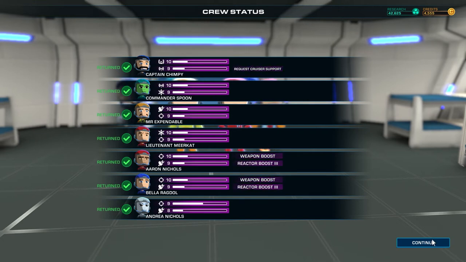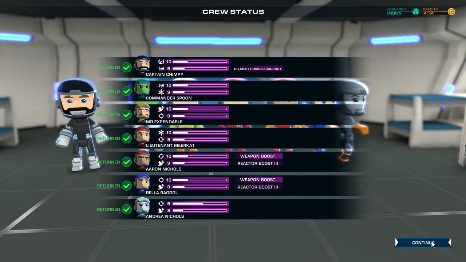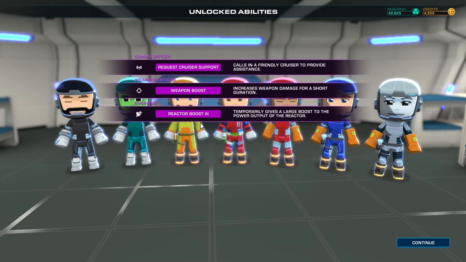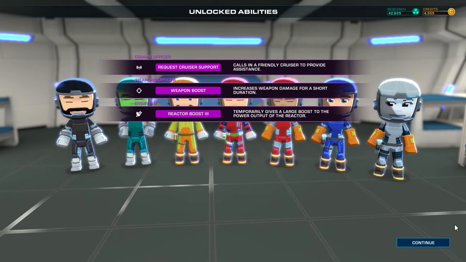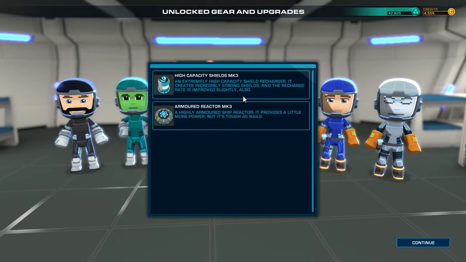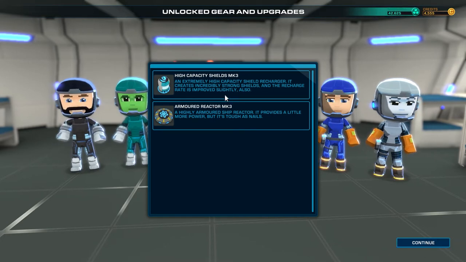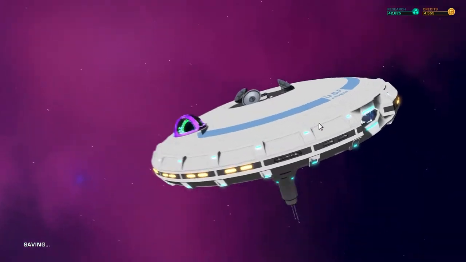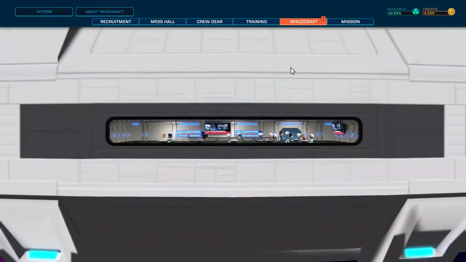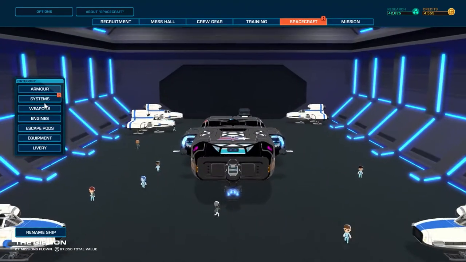Nice. Level 10. That does improve their abilities as well, so that is really good. Cool. These are just secondaries, I believe. High capacity shields Mark 3. I don't think we want that. I like the quick ones now, actually. Armored reactor Mark 3. I don't like that because we'll actually lose out on power, and our reactor's been fine. We've got quite a lot of armor on the ship, so no need to really worry.